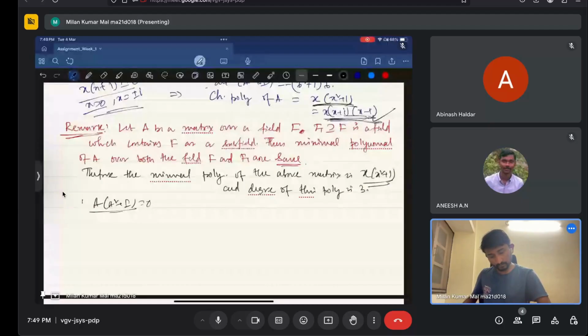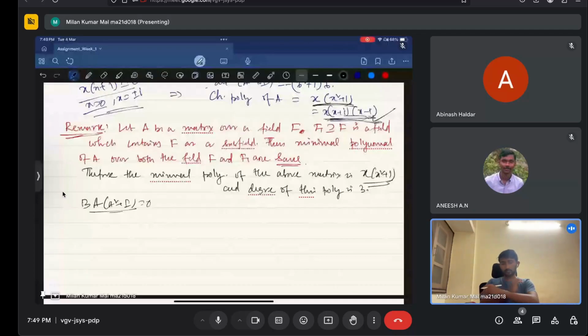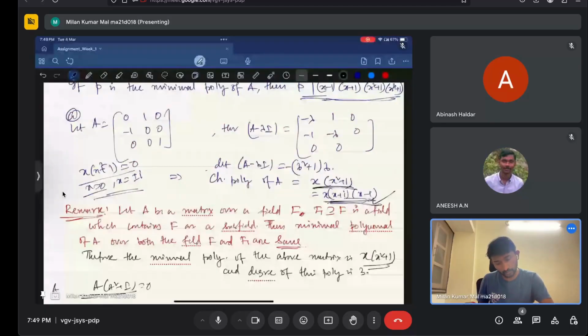Sorry, here I have to change a little bit. Oh no, sorry, I made a mistake here. I had written it incorrectly as 1 minus lambda; this is lambda minus 1, sorry, this is x minus 1. So all things are correct: x minus 1, x plus i, x minus i. So in that situation everything is correct.